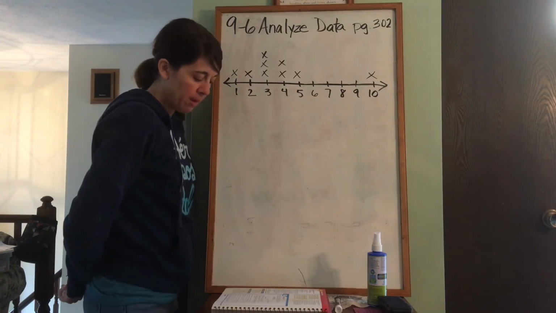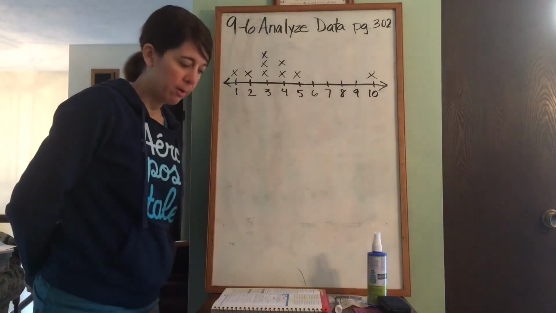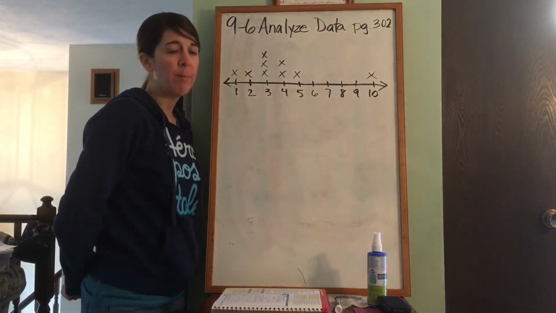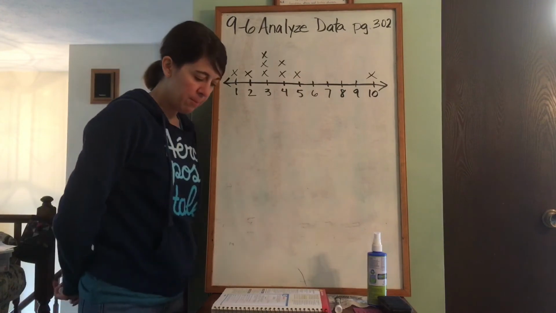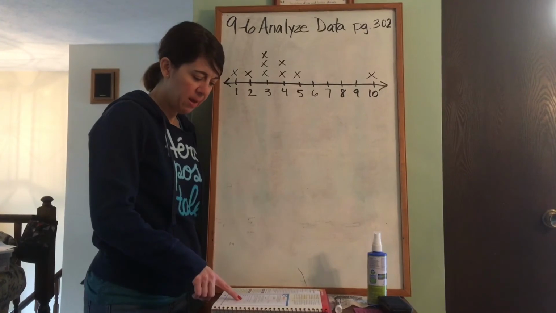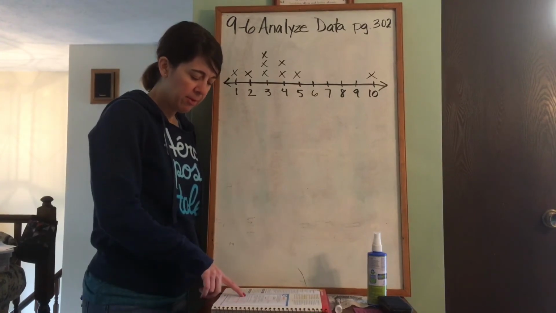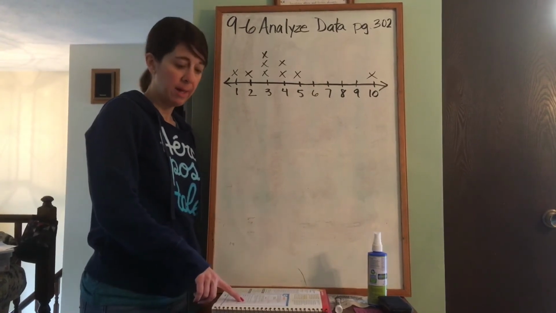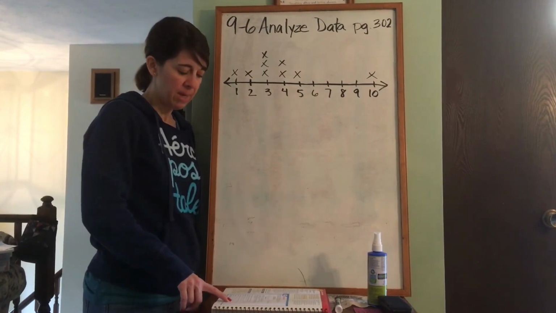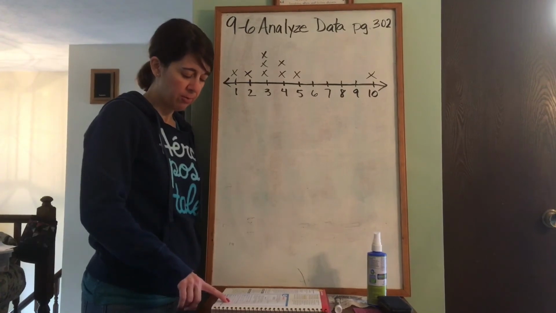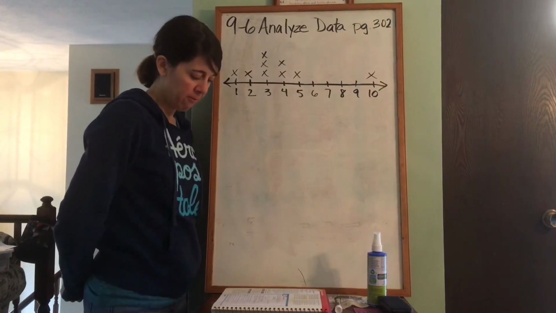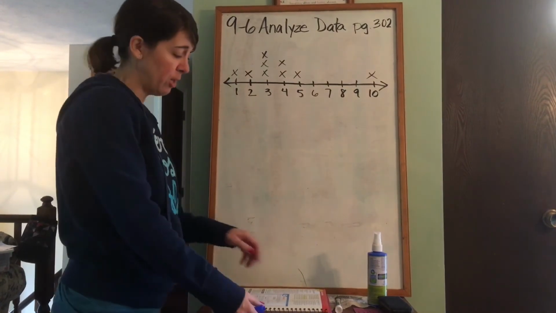So they want to point out to you at the first orange arrow that outliers can affect the measure of central tendency of the data set. Remember, that is specifically mean, median, and mode. So looking at the bottom of the page, you can see that when they use the outlier to find the mean, they end up with 3.9. Dropping down a little farther, when they don't use the outlier of 10 to find the mean, it is 3, which is much closer to the median and mode posted there also. So the outlier definitely affects the mean in this situation.